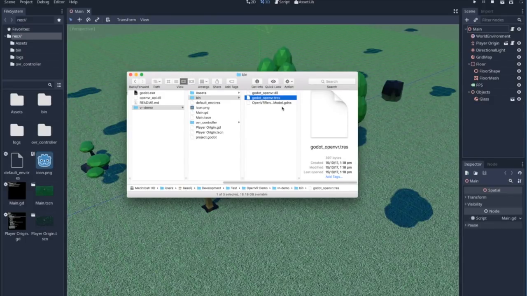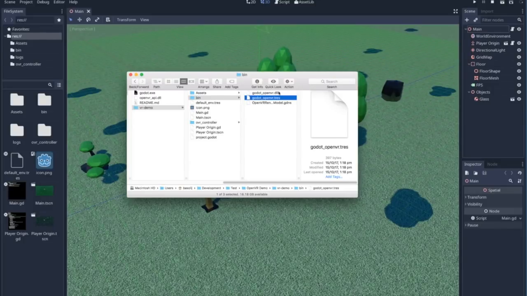The second file is this resource file, which is a file that Godot can load, and it contains information about which dynamic libraries it needs to use. So for instance, if this would be a Linux install, there would be a Linux version of this dynamic library.